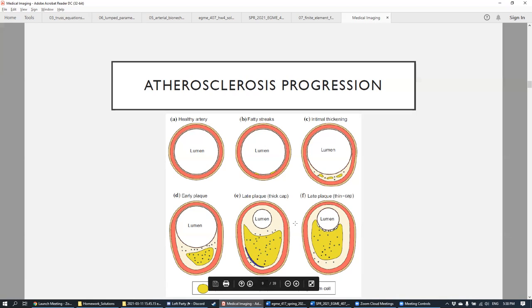And then eventually the separation between the yellow here, the plaque, and the actual blood starts to get smaller and smaller until you have this very thin cap. They call this a thin fibrous cap. And that's when you're really in danger of this thing rupturing. But the upshot I want you to see here is that in the early stages of plaque buildup, your lumen, or your blood flow, is actually not really impeded because the blood vessel tends to build out.